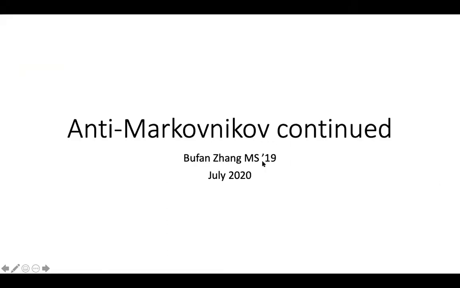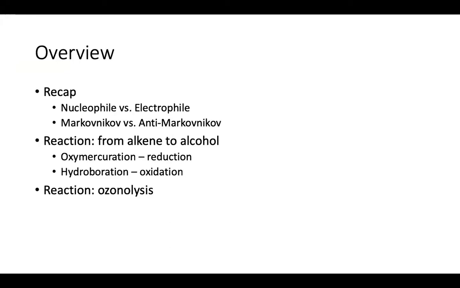Okay, so I understand that on Monday you learned about Markovnikov and anti-Markovnikov addition, and if that's not confusing enough, you also learned about syn and anti-addition. And today we're going to continue to talk about Markovnikov and anti-Markovnikov additions. So here's an overview for today's lecture. We're going to spend about 10 to 15 minutes recapping nucleophile and electrophile, as well as Markovnikov and anti-Markovnikov additions.